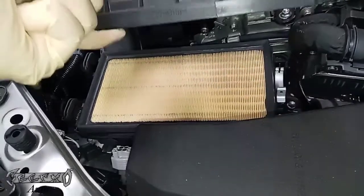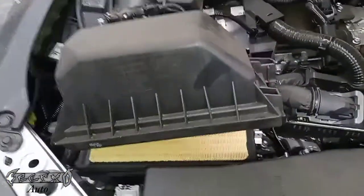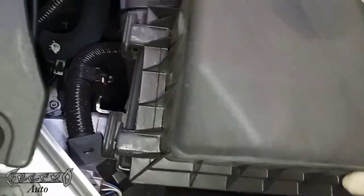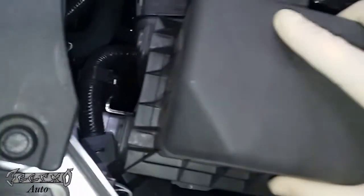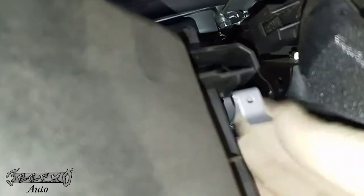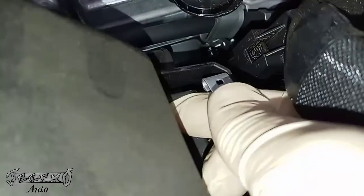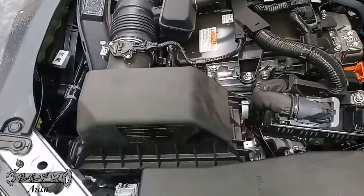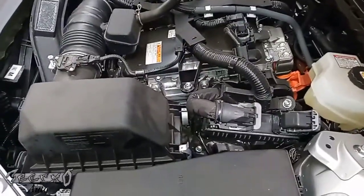All right, once that's in, it should just fit in there perfect. It shouldn't be sticking out or crooked. We're going to slide these tabs in first. Go ahead and just slide these in. It could be a little tough because of the air hose. Be careful when these get older though. Those air hoses are going to be brittle, so be careful not to manhandle this too much and break your air intake hose. Okay, once that's in, you should be able to clip these on pretty good, and that's how to do the air filter on the 2021 Camry.